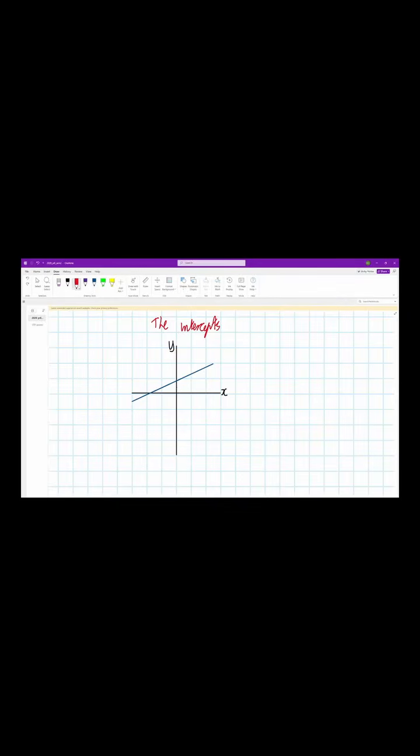The other main thing we need to understand is the intercepts. When it comes to linear equations, there are probably, most of the time, two points at which the equation or the graph will intercept the axes. And so, of course, we have the y-intercept, and we also have the x-intercept, and that is where the line crosses the y-axis for the y-intercept and the x-axis for the x-intercept.